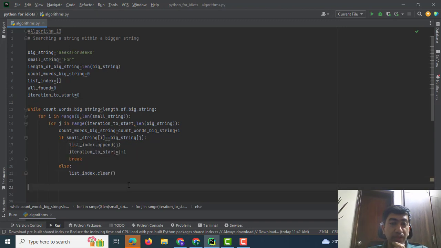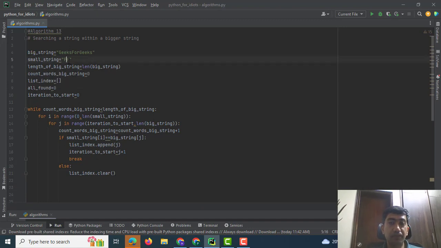now why have I written list index dot clear? Because for example, had the small string been FR, but the big string contains FOR, so it is not complete. This small string is not within this big string, so whatever we have appended in the list index should be cleared out.